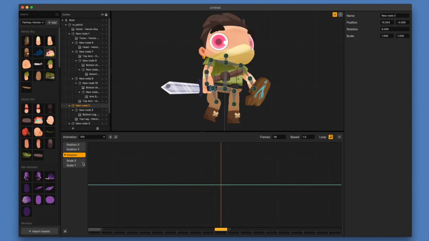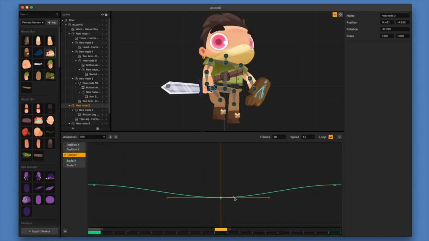And you know what, actually I think the rotation would be better. So I'm going to make sure I have my marker here at the beginning and at the end, so that I end with a perfect loop. And then I'm going to take another dot right here, and move it up just like this. So clearly we've got an issue here with the node moving up, and it's not moving correctly.